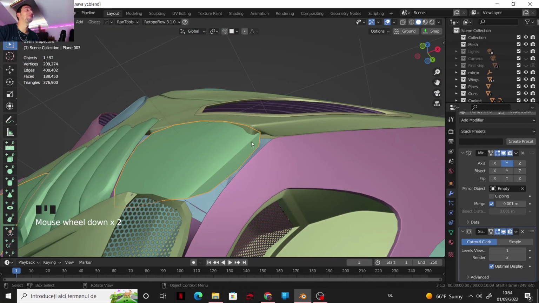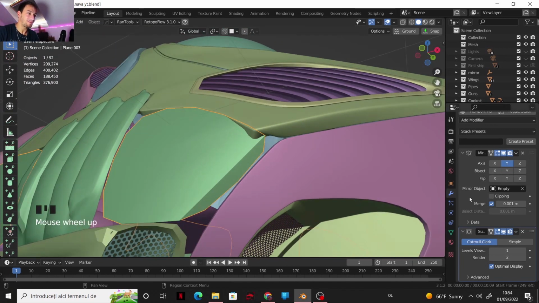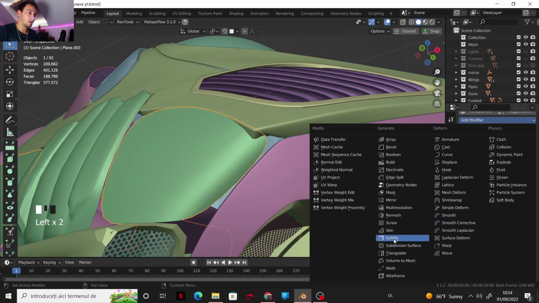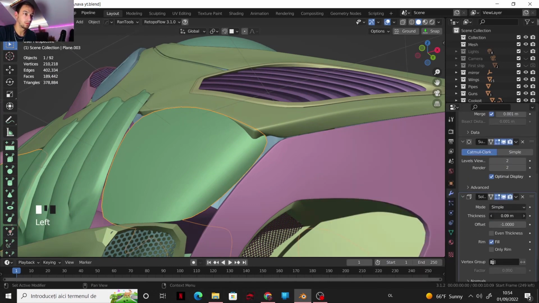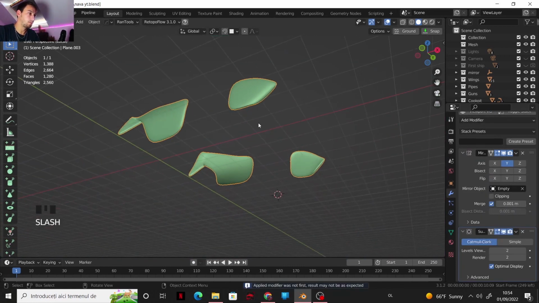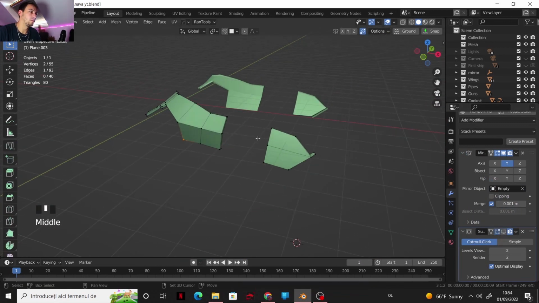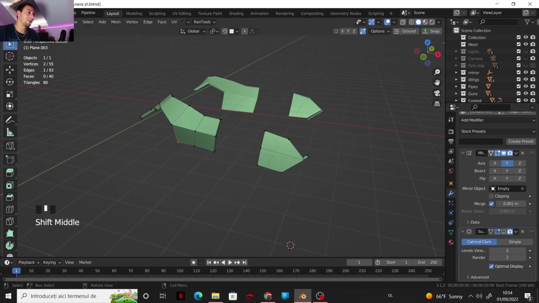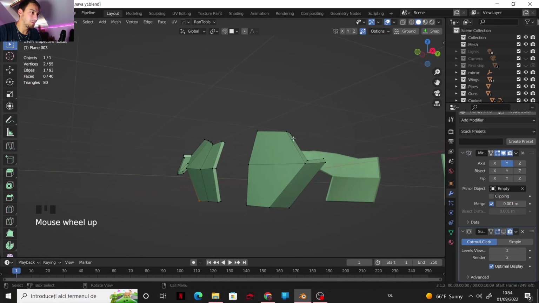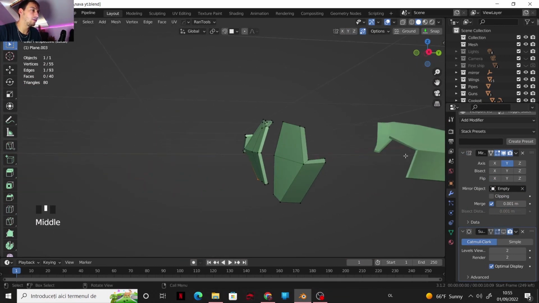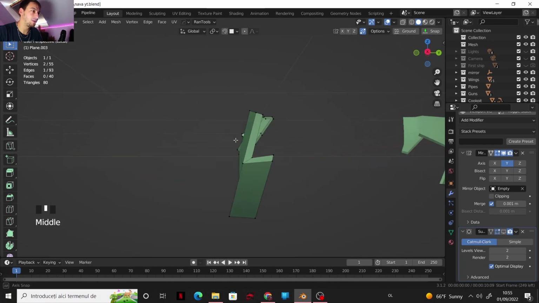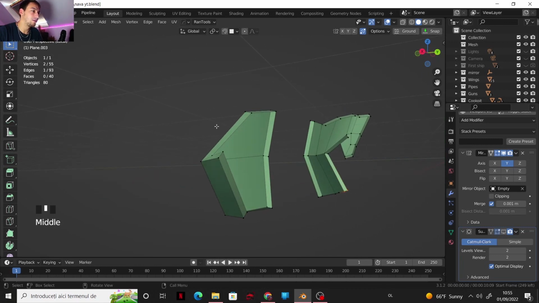Let's carry on with the next panel being here. So solidify 0.7 or something close to those points, even thickness, only rim, and I can apply. This plane is more simple because I don't need to solve any messed up points after the solidify. It's just straightforward giving that edge.